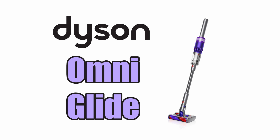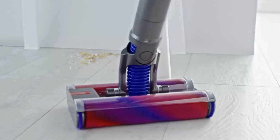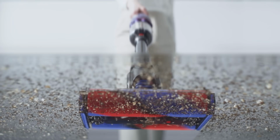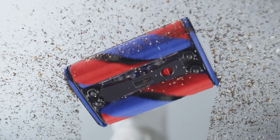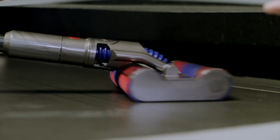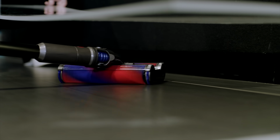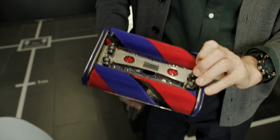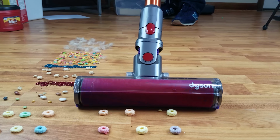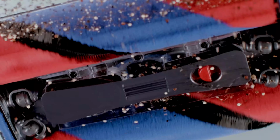Moving on to the second cordless vacuum that Dyson launched today, the Dyson Omni-Glide. Dyson says, quote, "It's the first omnidirectional fluffy cleaner head that glides in all directions, forwards, backwards, and even sideways, and picks up large debris and fine dust." The first thing to know about the Omni-Glide is that it's pretty much exclusively for hard floors. The second thing to know is that it might potentially be really good for hard floors. Like I said earlier, I think these soft rollers are just the best. They can do stuff that regular vacuums can't, like pick up large debris and basically dust the floor. So I'm really excited to see what two of them spinning in opposite directions can do for hard floors.